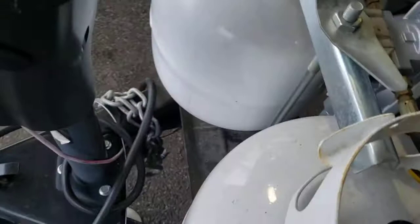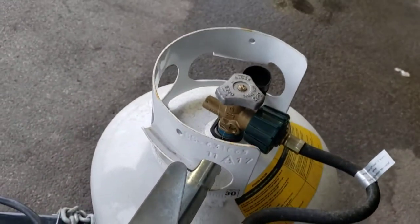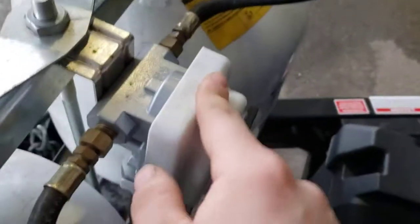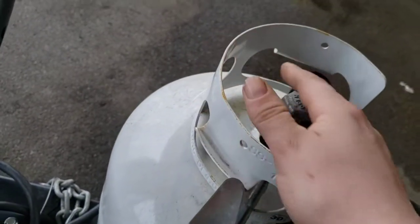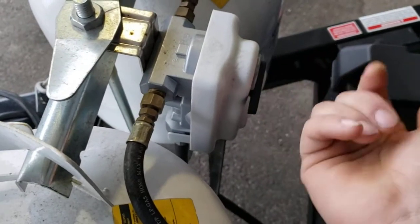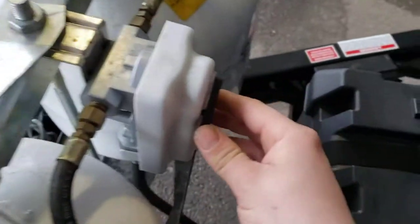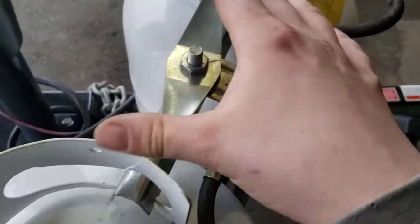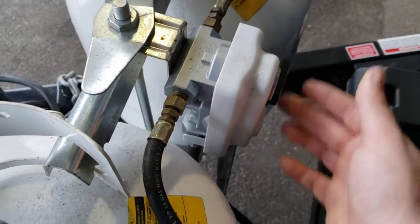Got dual 30-pound cylinders. They are full, so we did fill them. Sorry, not 30-pound, 20-pound. 20-pound cylinders, 2 of them. And then this is your automatic changeover regulator, so wherever this is pointing, it's going to pull from that tank first. If you had both on and this one would be empty, it'll automatically switch to pulling from this one. However, this won't rotate, indicating it has switched what tank it's pulling from, so keep that in the back of your mind. And then some people have it split in the middle like that, thinking it's going to pull from both tanks equally. No, it doesn't do that. It's one or the other.